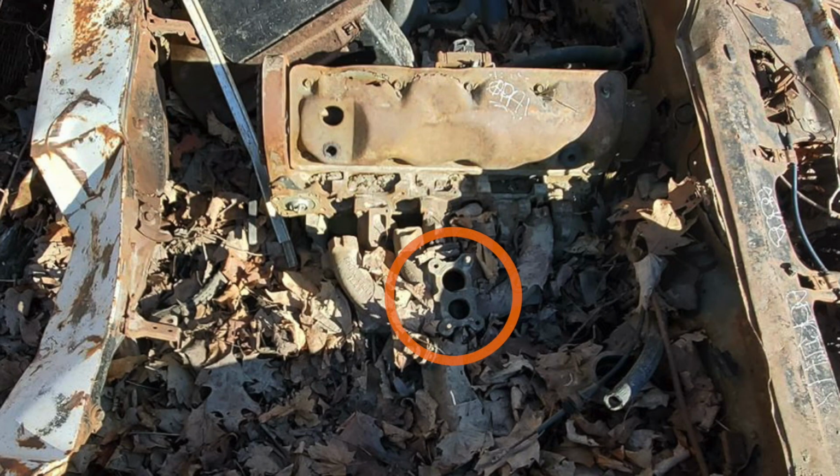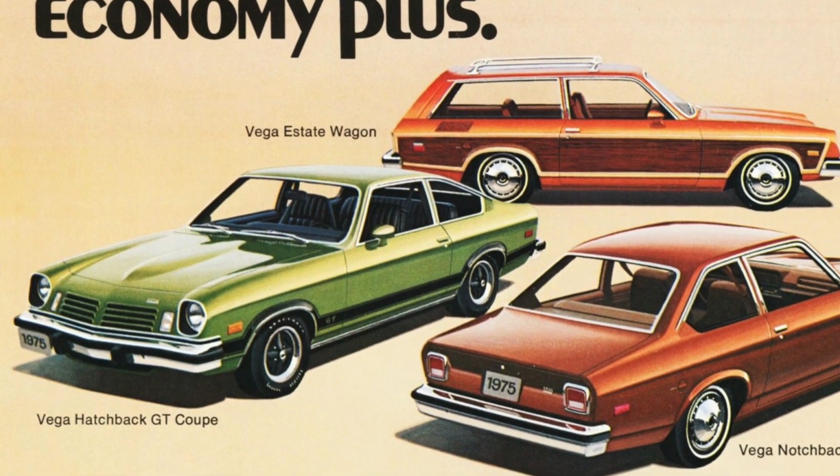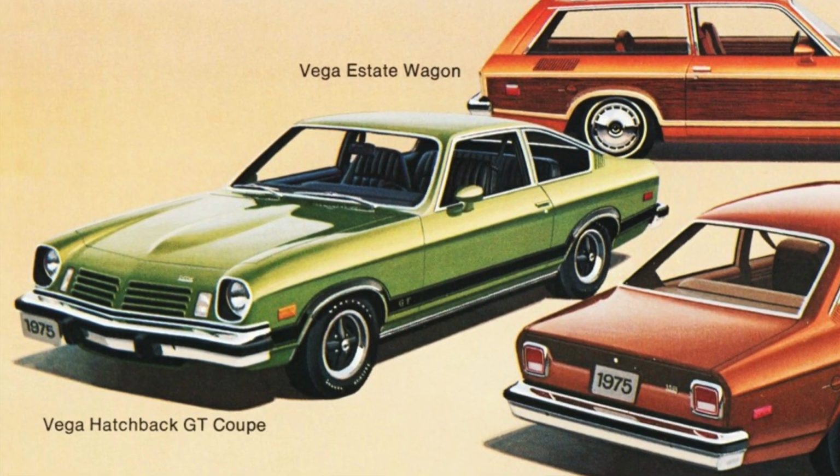Now, another interesting thing we can find is from the overhead shot of the engine, we see that it has a 2-barrel intake manifold, which means that this car had the optional L11 2.3 liter 4-cylinder, likely as part of the Chevrolet Vega GT package, which meant this was a sporty car. Now, that meant that in 1974, that engine made 85 horsepower compared to the base engine's 75 horsepower. It did this by better carburation, and I think they had a sportier camshaft in them.